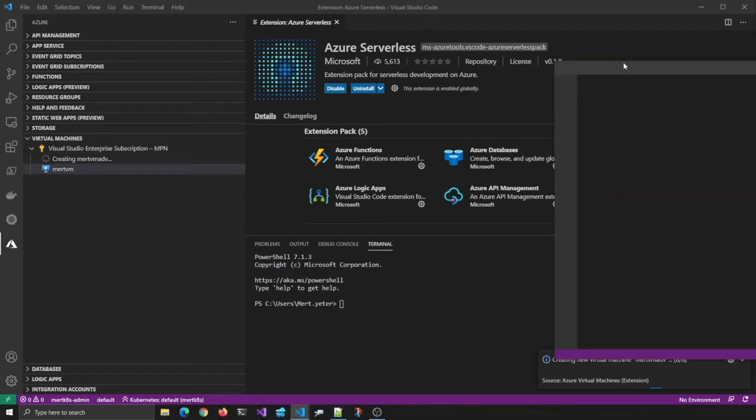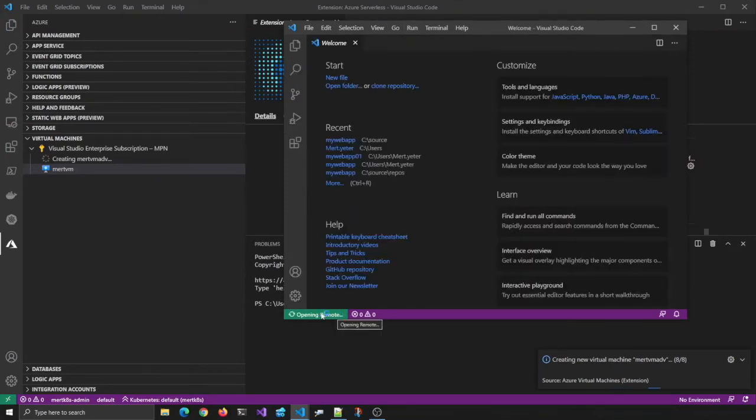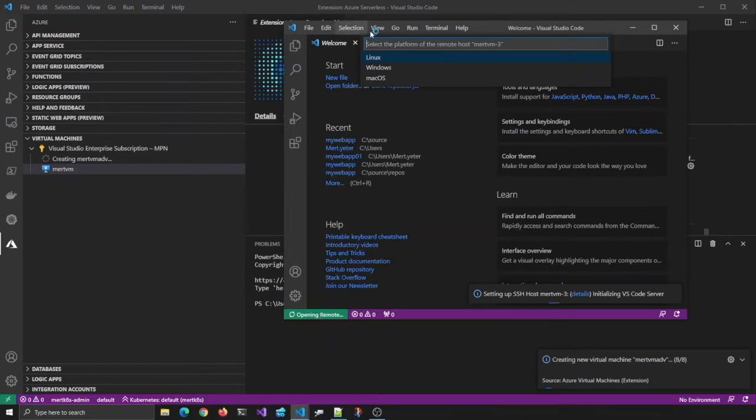Okay, it opened another instance of Visual Studio Code. And now it's opening a remote SSH session and asking me for an operating system. And it is Linux. And fingerprint, okay. And asking for a passphrase.